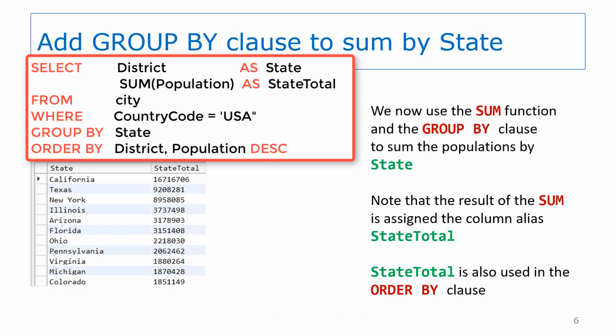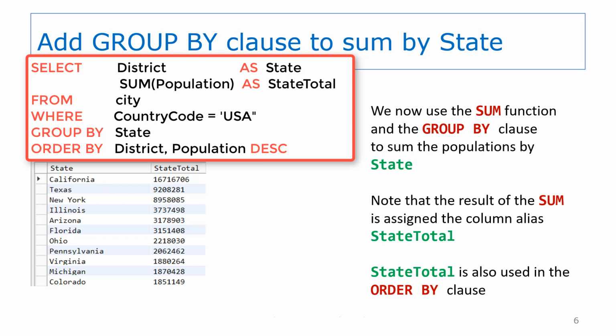The state total is just the sum of the cities for the state that are in the city table. The city table only includes the largest cities in each state, so the sum of the cities will be less than the actual population of the state. The final problem to solve is to limit the states that are shown in this list to just those states with a population of up to 1 million.